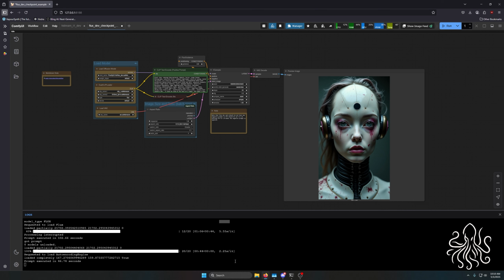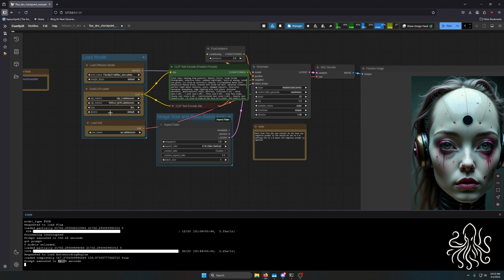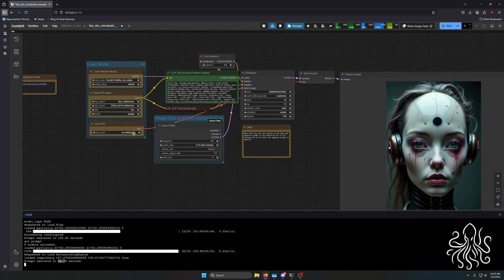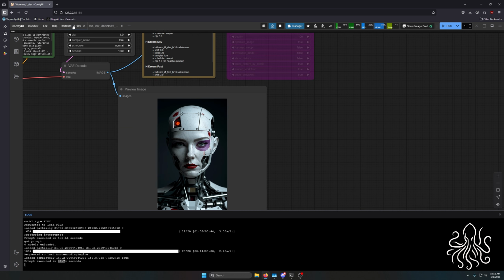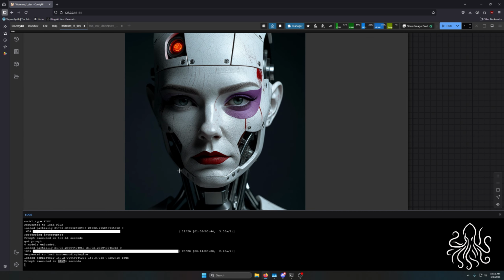So it is what it is. And look, it was 2.25 with a 46-second prompt execution. So once I turned off OBS Studio, it was really quick. So don't go by my speeds. Go by your own speeds. And this was, of course, the full floating point 32. All right. So I think we have some comparisons now between that and that. Again, I do like this quite a bit, though.